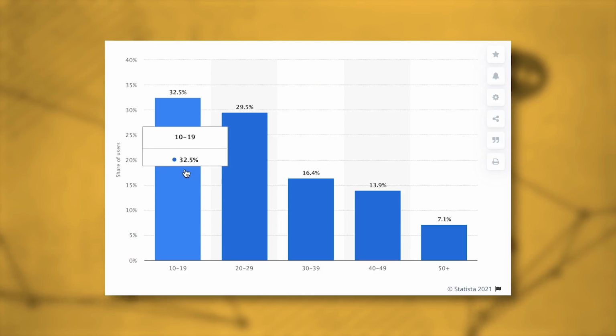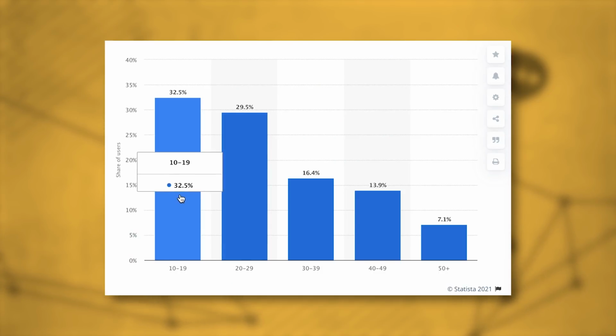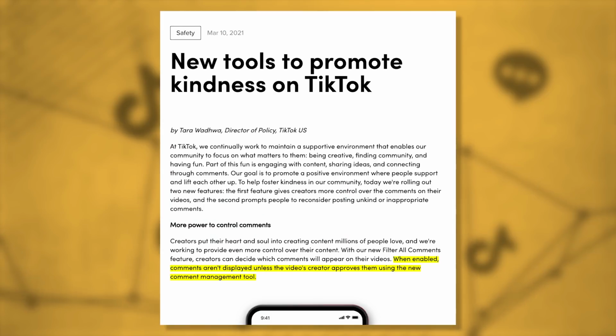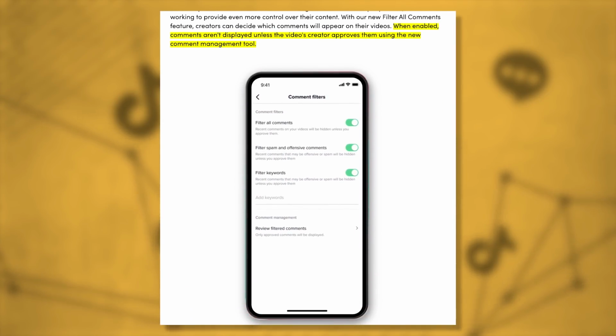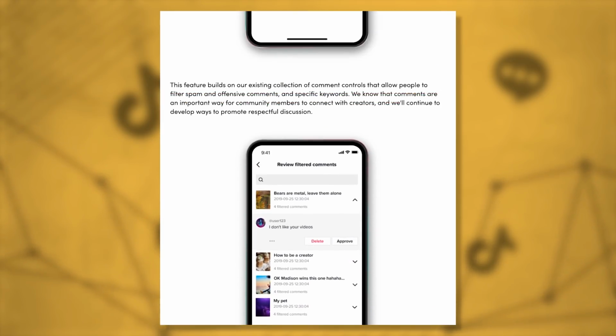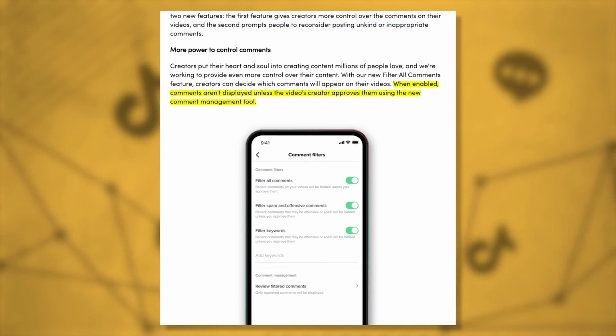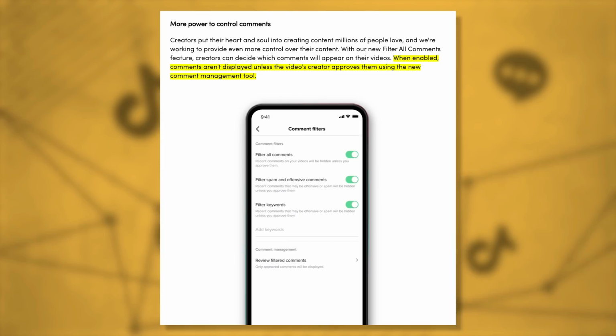You can read all about the relentless repercussions and resentment that TikTok is facing on any one of its Twitter posts. But since TikTok inherently is a platform with younger audiences creating and consuming content, it does take platform security and safety very, very seriously. And so as a step towards creating a more secure and safer environment, TikTok has given us as users more control over our comment sections. TikTok has introduced the filter comments tool, which allows you as a creator to choose and decide which comments will appear on your videos. If you have this feature enabled, comments are not displayed on your videos unless you as a creator approve them using the new comment management tool.